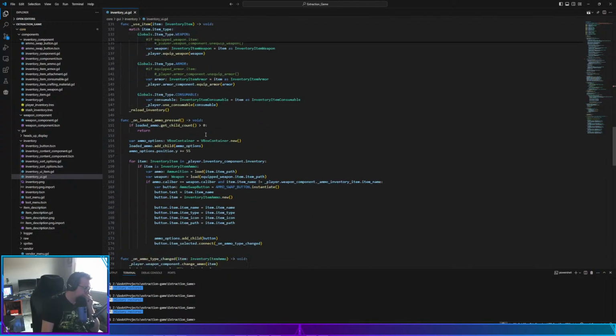Signals, use item, unload ammo pressed. If loaded ammo dot get child count is greater than zero, return. What does that mean?